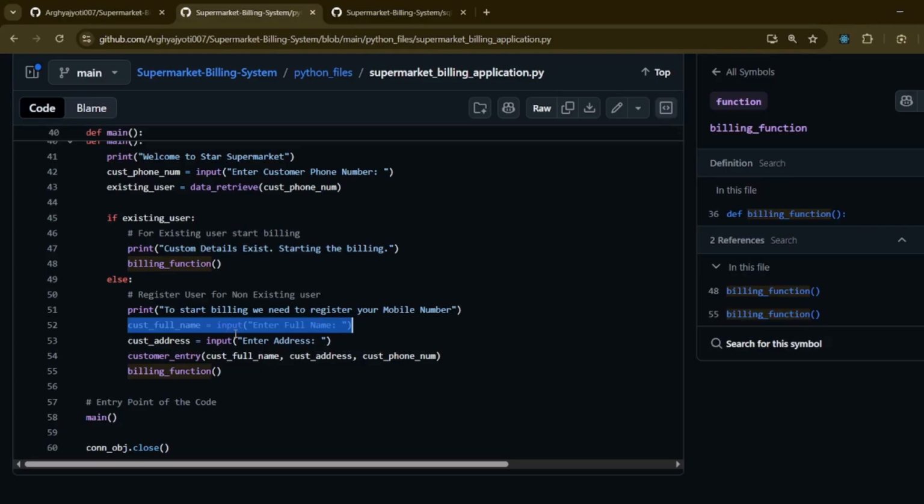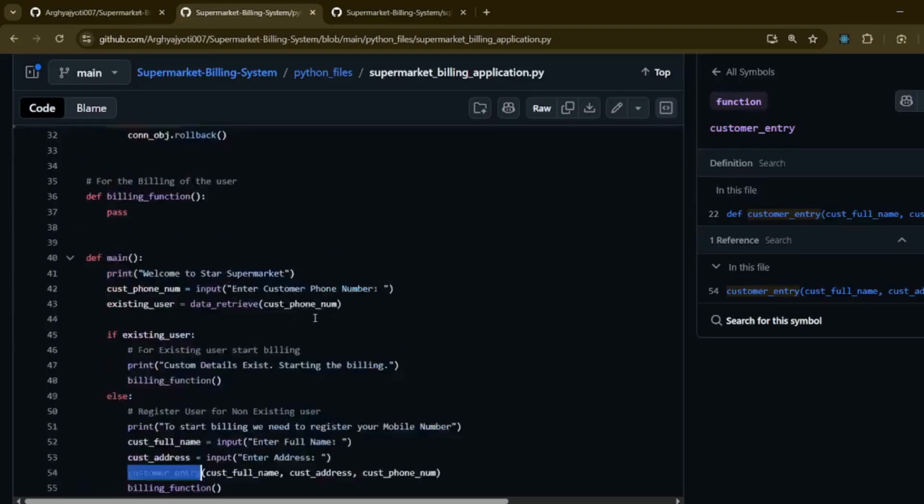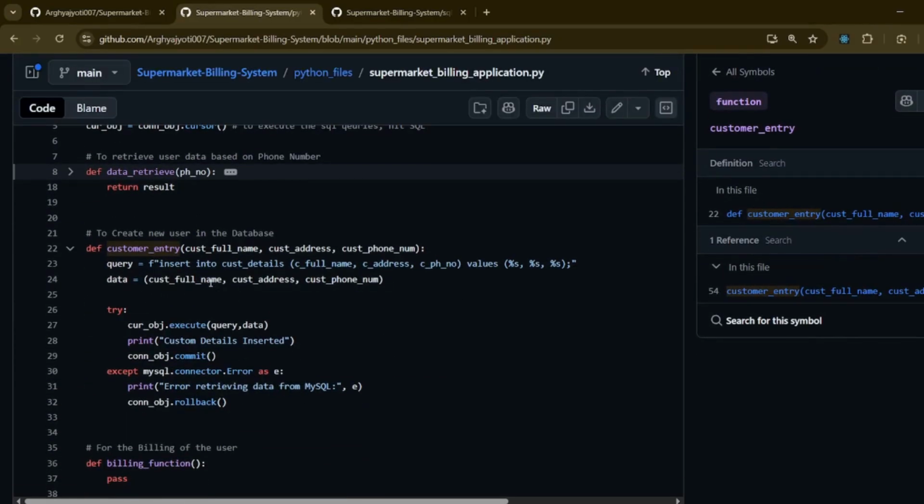So we will ask the cashier, not the user, for the user's name or address, something like that, and we will call the customer enter function. In the previous video we also had a function, I think the data entry function. It is quite similar to that.